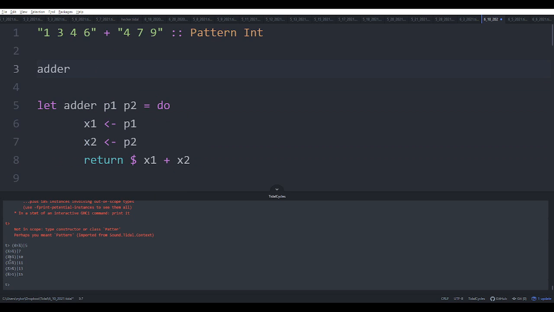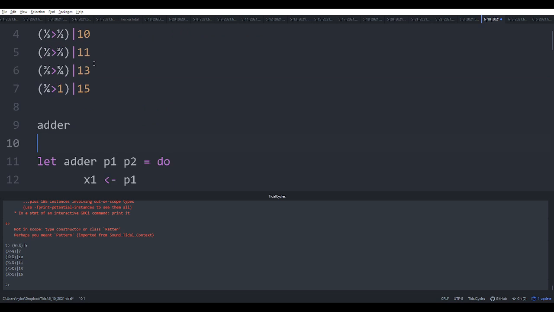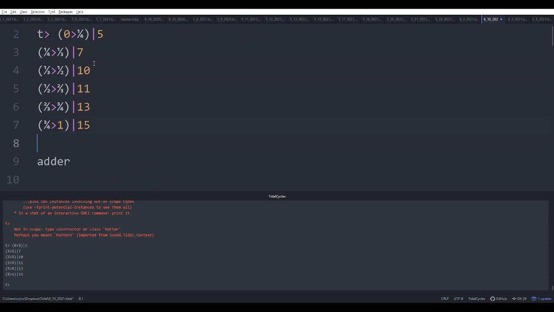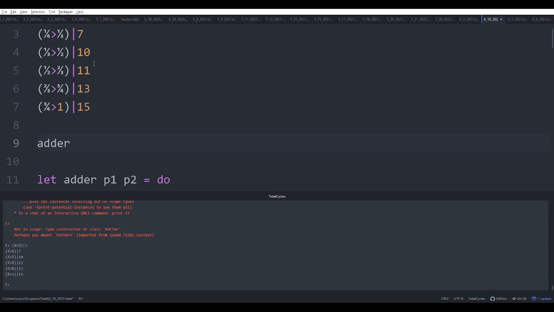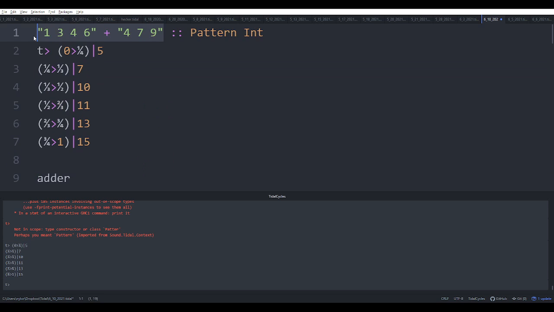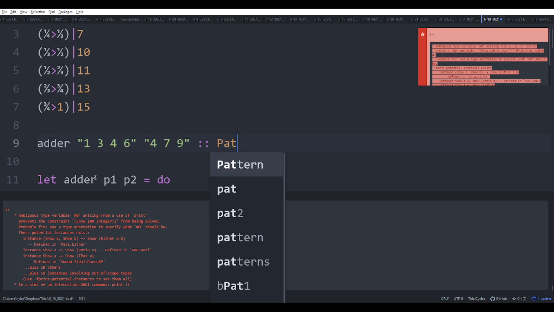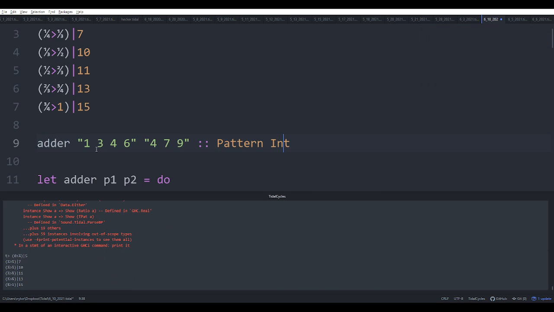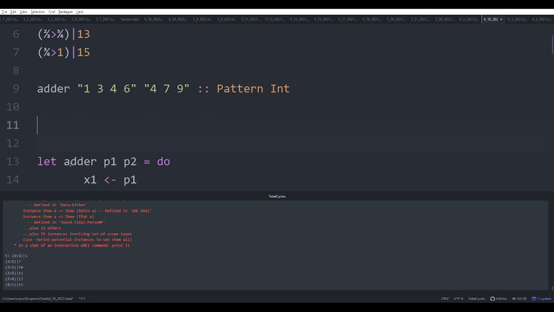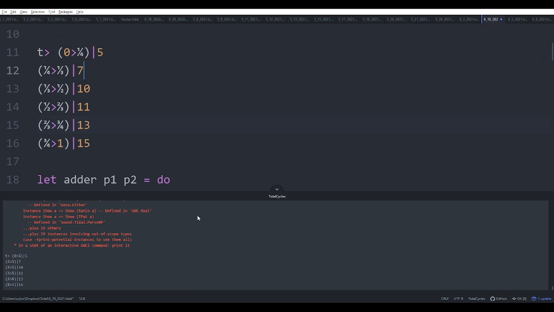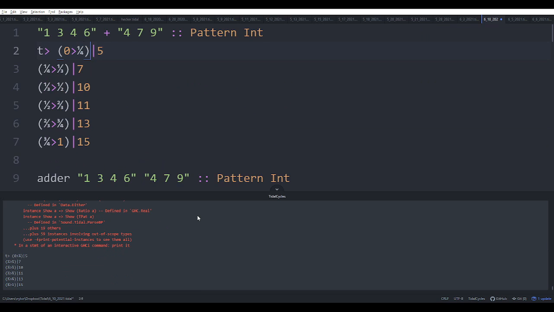And let's see. Okay, so let's copy and paste up here. Now if we say adder of the same patterns, see what happens. Okay, now let's check how this works.